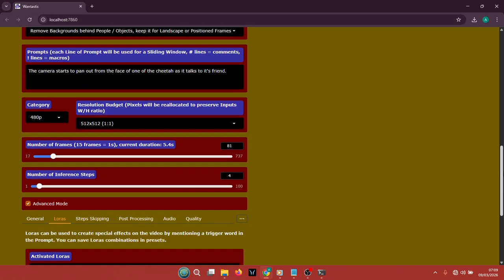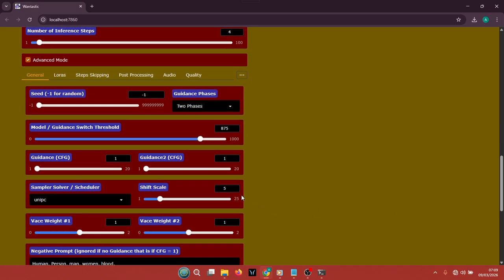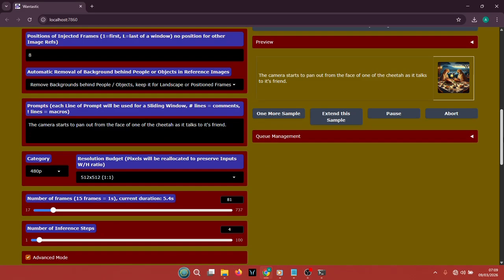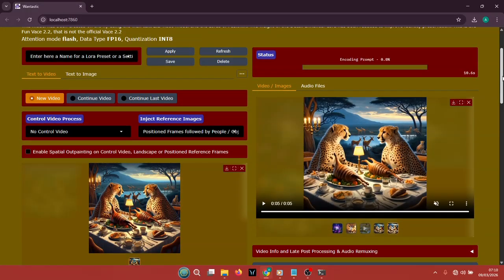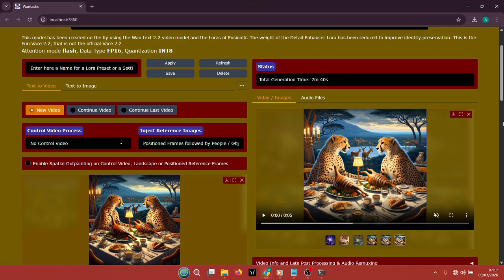Sometimes what you'll find as well, and I've often found this, is that if you put this to 5, even though this version supports the 5 quite well, it's not as obedient. It doesn't stick to the prompt quite as well. So I'm going to try setting this back to 3 and run this again. Okay, so it's just going to have to load the model and get it all ready again, and I'll come back with... Okay, so let's take a look at this result.